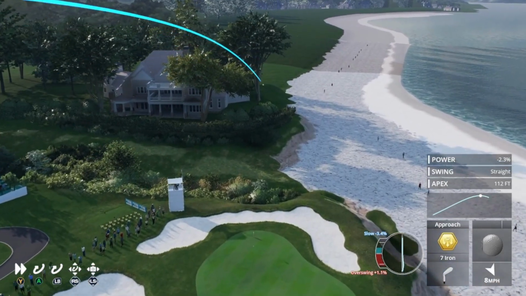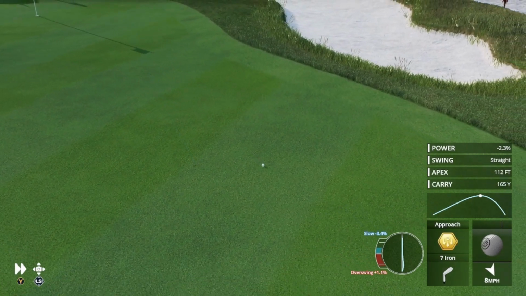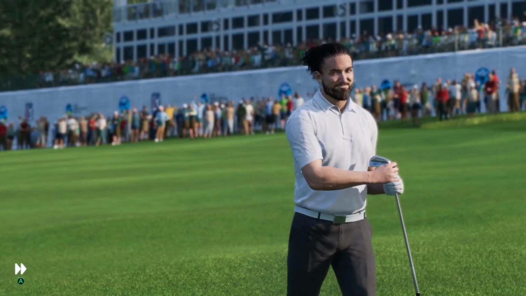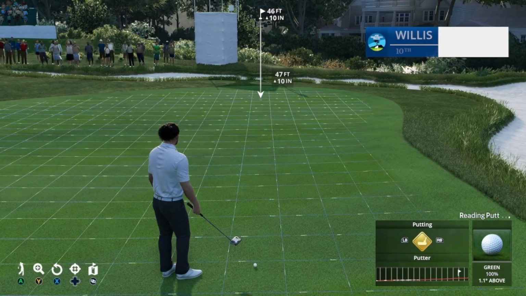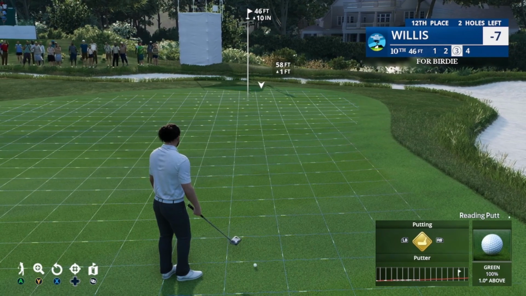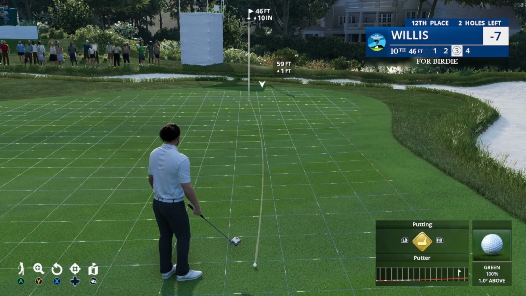So leaving a 30, 40 foot putt, 45 foot putt. Yeah, it's on the outside. Less said the better. Look at a birdie here. Gonna have to take pretty much a full swing at this one with the putter because this one is into the hill and the hole is cut back.